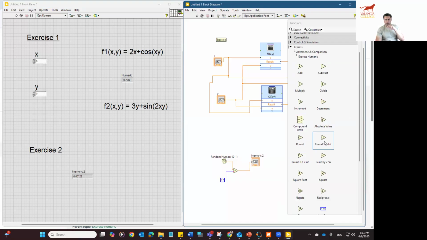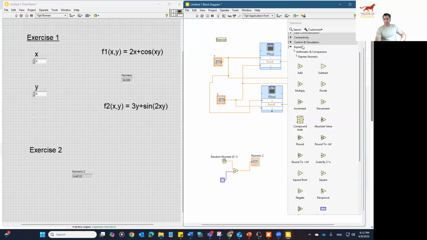If you want to round it up, then it's going to be round towards positive infinity. If you want to round it down, it's going to be round towards negative infinity. So these three functions are round functions. Round to the closest, round to the previous integer, round to the next integer. So instead of generating a double precision number, what we call the real number, you can generate only integers. Instead of decimal numbers, you can generate only integers by rounding the number. This is one of the random number generation functions available in LabVIEW.